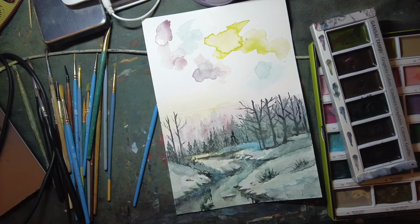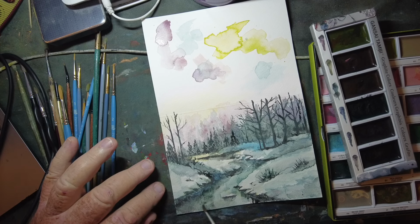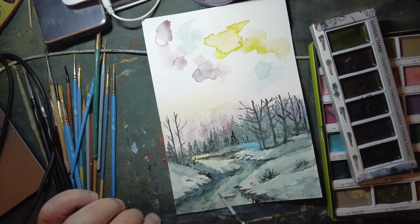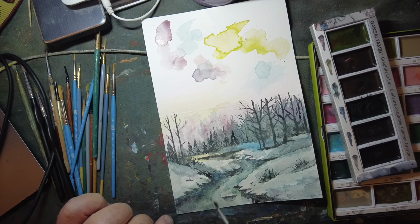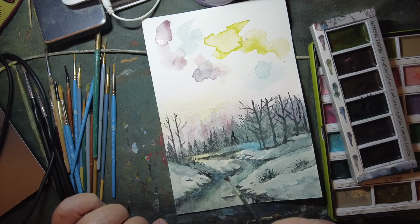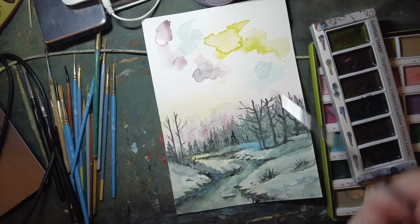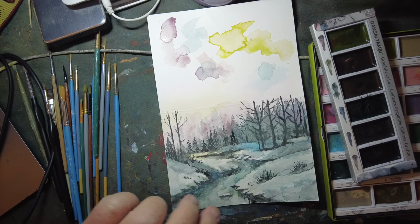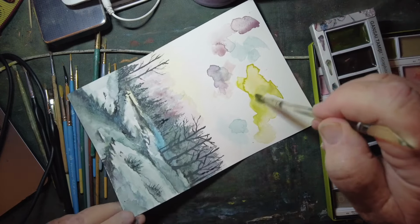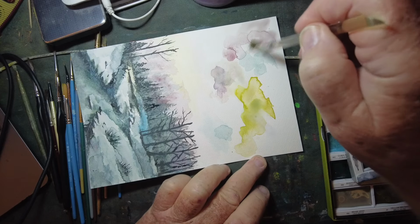Take a softer brush and move that around a little bit. Okay, there's our winter scene. Let me go ahead and spread the color on the back of the card. And I'm going to debate about whether to put some snowflakes. Just a few dots, I think. Not a heavy snowflake thing.